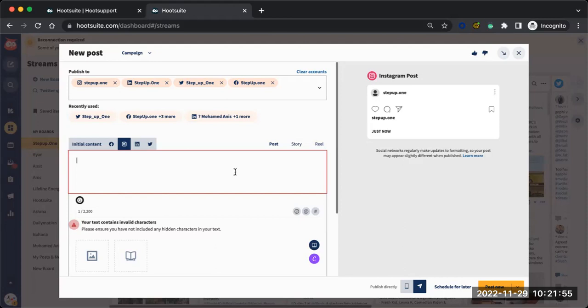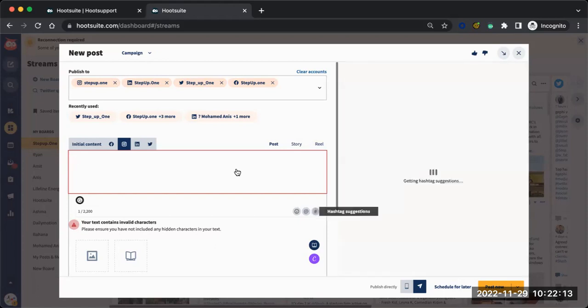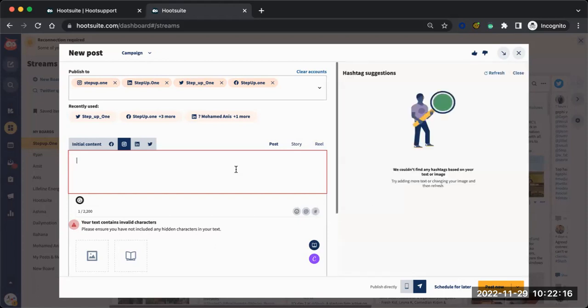I can actually install it now on your account while we're in here, but I just wanted to wrap up things here in the composer. There's another additional button here that I don't know if you noticed, but it's for hashtag suggestions. Once you've written the text for your post, based on whatever our AI detects you're writing about, it will suggest some relevant hashtags to bring visibility to your post across social media.